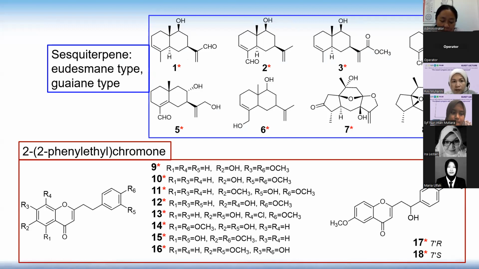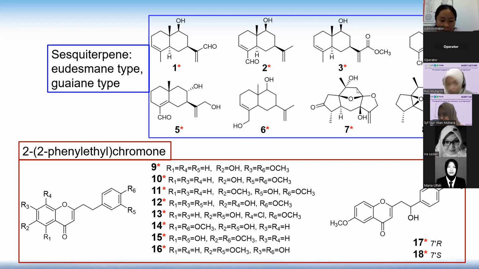And the skeleton consists of two 6-membered rings and 2 methyl groups. The 2 methyl groups are located at position 5 and position 9. And some groups, of course, are already oxygenated here. And this is a type of sesquiterpene mostly found in agarwood, especially agarwood from Aquilaria sinensis and Aquilaria malaccensis.